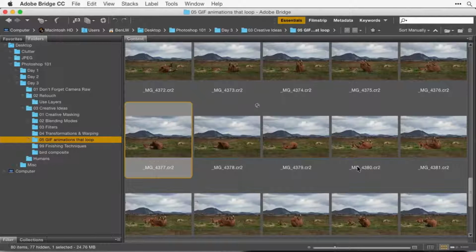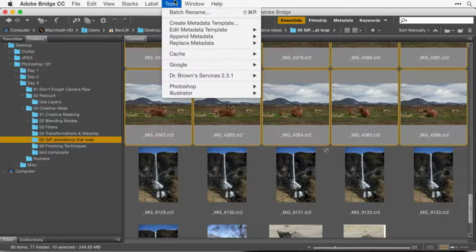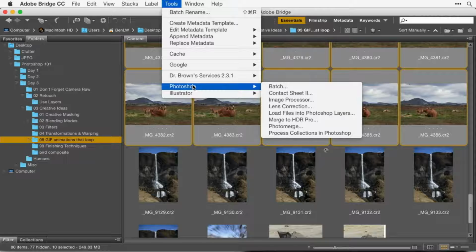And so I'm going to take this sequence of images from the point when he's at this stage to when he goes over, over, over. I'm just looking for when he's done. Okay, well, it looks like we stopped capturing there, so I'll have to go to here. I'm going to take those images, and I'm going to go to the Photoshop menu and say Load Files into Photoshop Layers.